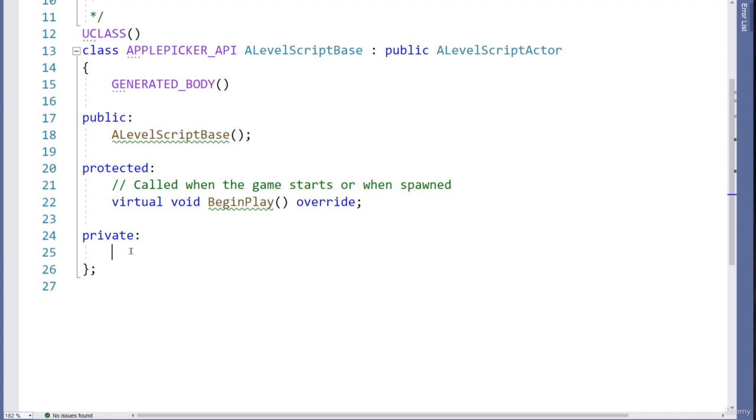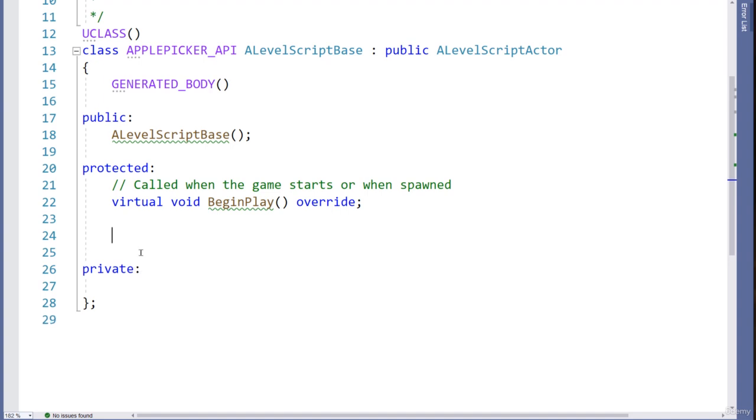Next, we want to think a bit about what it is that we want to do. We don't want to create an array and then search through all of the actors in the level, so in the world, and then set a view target to whatever camera actor we find. We want to afford the artist the ability to choose the specific camera that you want, because again you may have multiple cameras set up in your level depending on the game, and this setup that I'm demonstrating can be extended for your future projects.